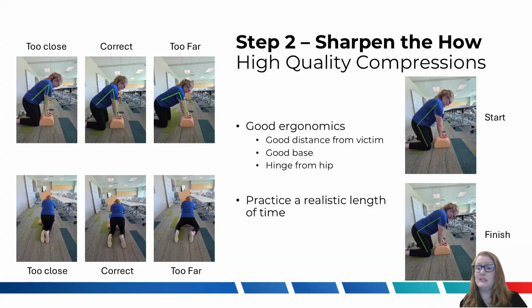It can affect your ability to hinge, which is the next thing to make sure that we have people doing, particularly our smaller rescuers or our females. We don't have the upper body strength to be able to generate the type of force down into the chest. So we need to make sure that we're hinging. We lock our arms out. We're not doing TV CPR. The force is coming down through our shoulders into our hands, but it's generating from movement at our hips and our core. And that type of ergonomics is important.